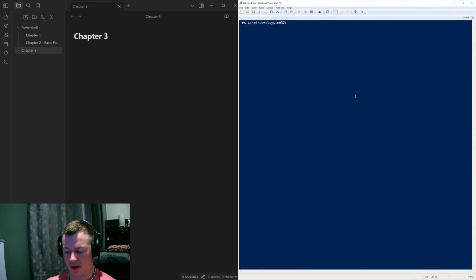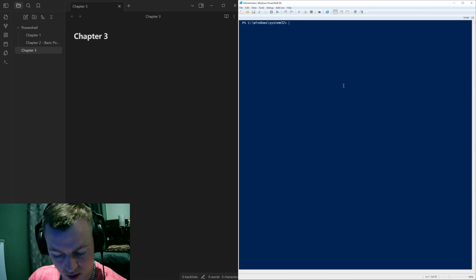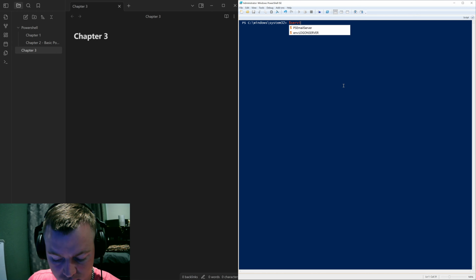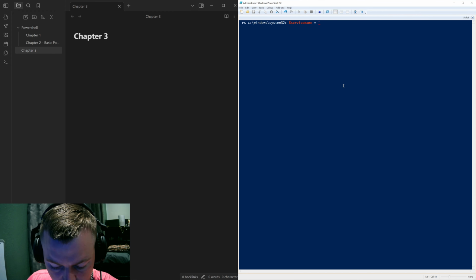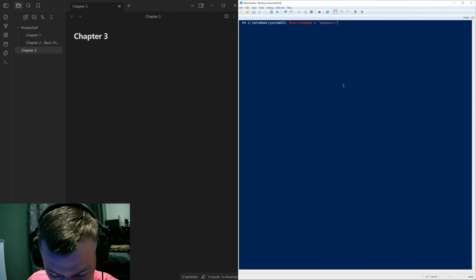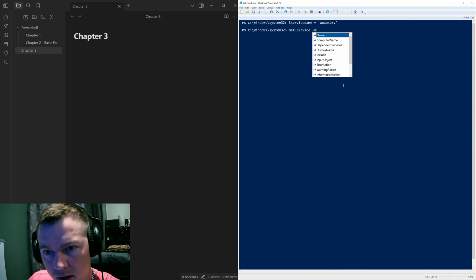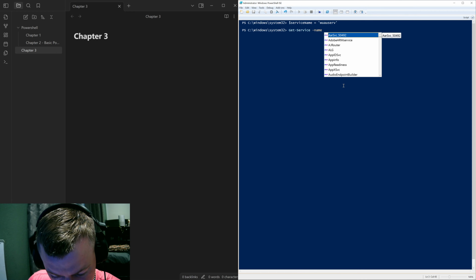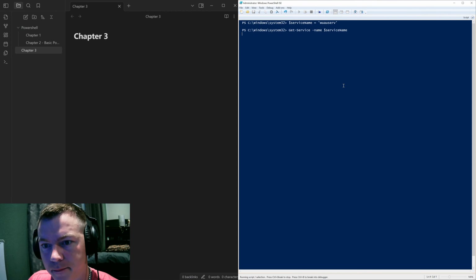So it's combining commands. It says starting a Windows service. If we want to start a Windows service, we have $serviceName equals wuauserv. Get-Service, like I was talking about in the last one. Boom, $serviceName.